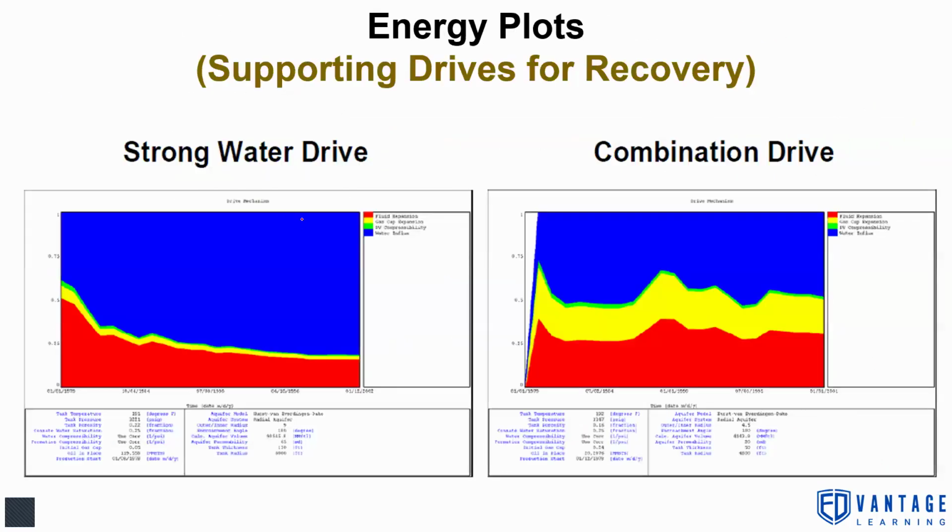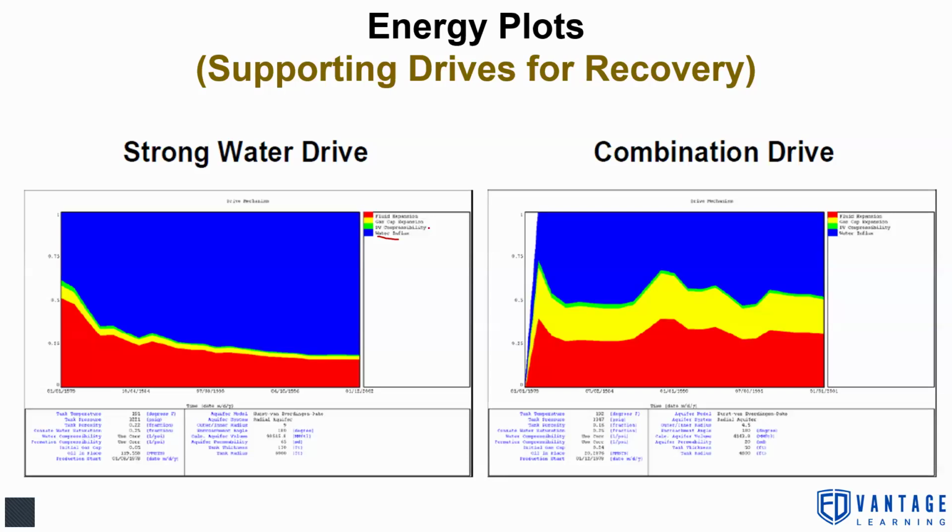So if you see, the total blue line is water influx, the green area is pore volume compressibility, the yellow area is gas cap expansion, and the red area is fluid expansion. These four are the drive mechanisms that the software shows, and we can also understand them when we analyze this in Excel. That is what we'll do today.